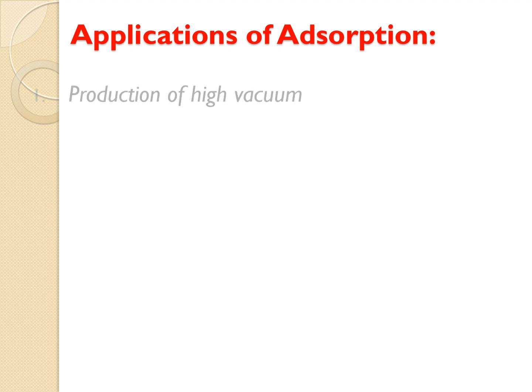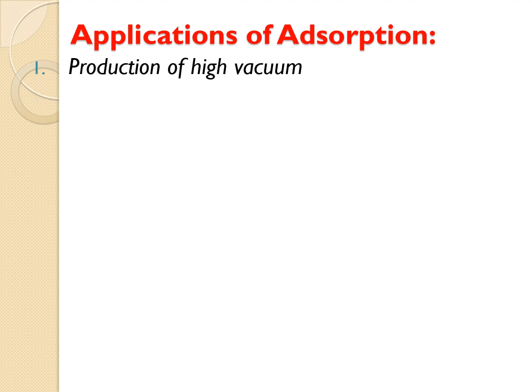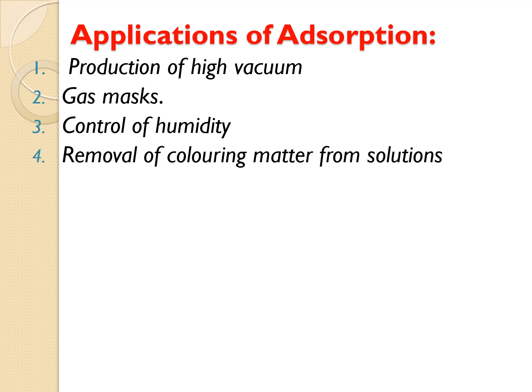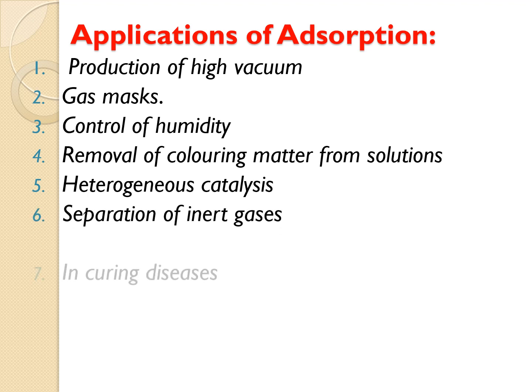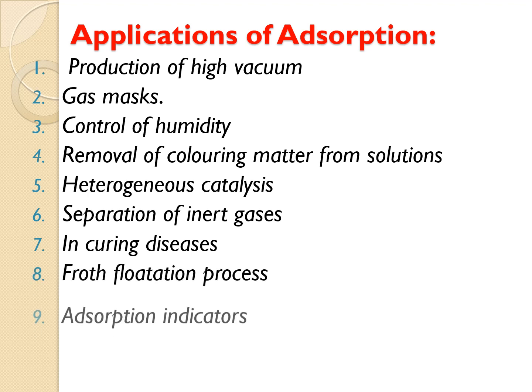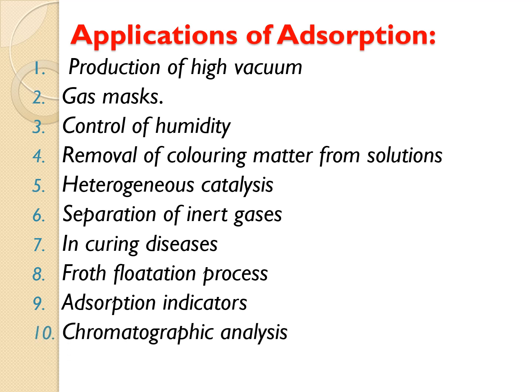Let's see. Production of high vacuum, gas mask, control of humidity, removal of coloring matter from the solution, heterogeneous catalysis, conversion of vanaspati oil into vanaspati ghee, separation of inert gases, curing diseases, froth flotation process, adsorption indicators, chromatographic analysis. And with this, we have covered all the important points of the topic adsorption.